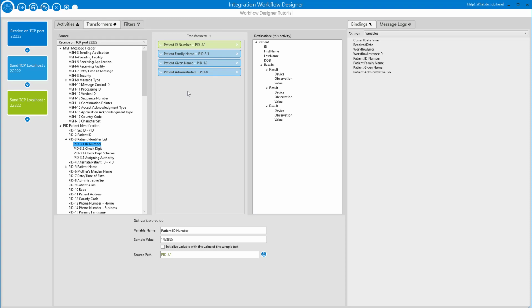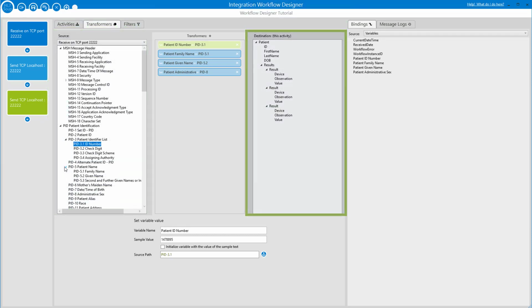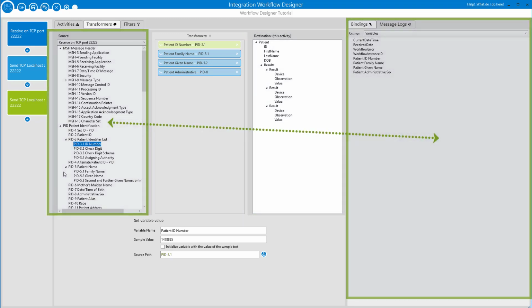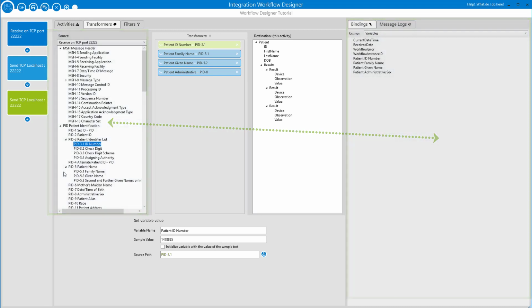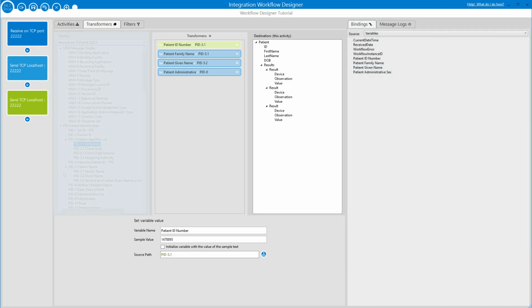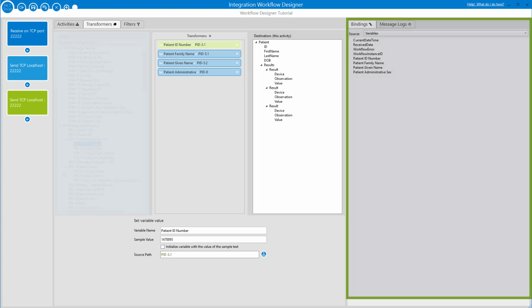Each activity has its own list of transformers that are executed just before the message is sent out. Transformers are a list of steps that define how values are to be mapped between messages. The Sent Out Transformers panel will list all the steps and mappings that will be performed, while the trees on either side represent where you can acquire data from, as well as where in your outbound message it can go. Note that the source tree is functionally just like the binding tree, and you can use them interchangeably. If you don't have a source tree available in your version of the designer, just use the binding tree instead.